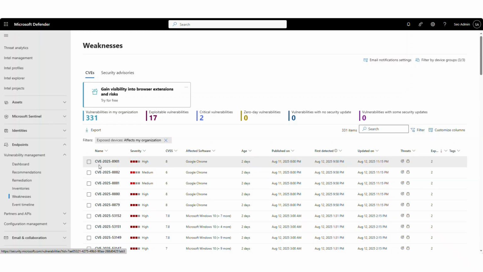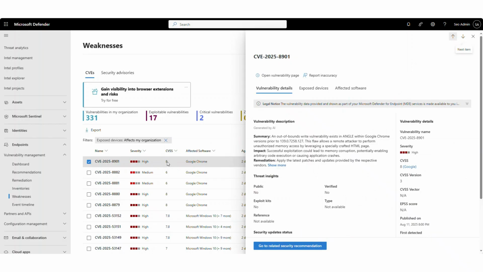So CVE 258901, it's about Chrome. And if you look at the CVSS, you'll see that this is kind of like a measure of how high it is, and this is out of 10. So 8 out of 10, this is high. The highest is critical, which is like 9 and 10.